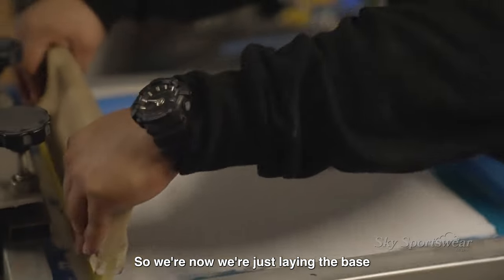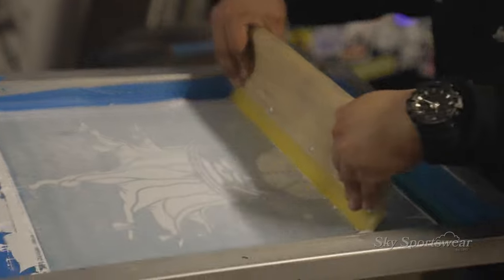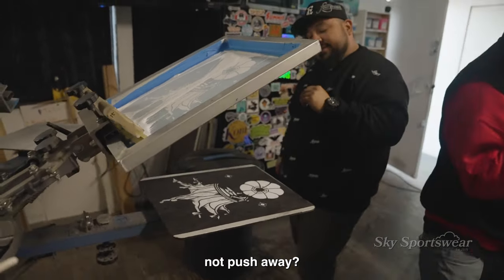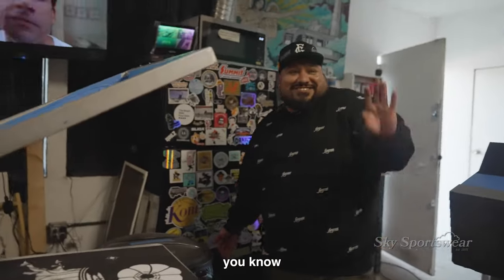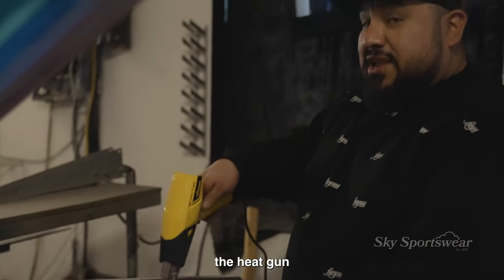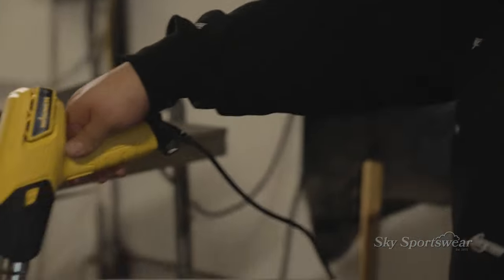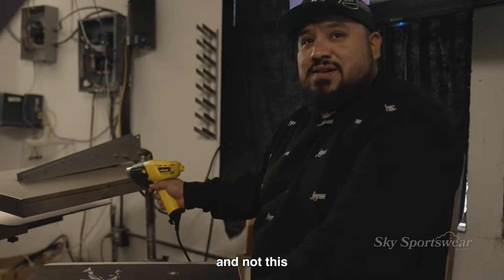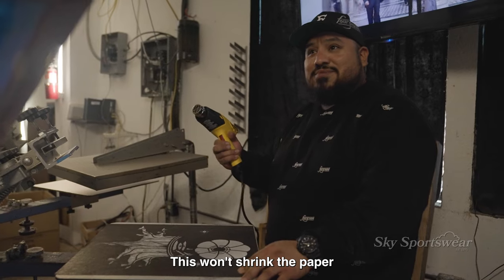So right now we're just laying the base down. Is that how everyone does it? They pull towards you, not push away? Everyone does it different, you know? No, everyone has their own version. But so I heat it up with this. The heat gun. And the reason why I use a heat gun and not this is because this will shrink the paper. This won't shrink the paper.